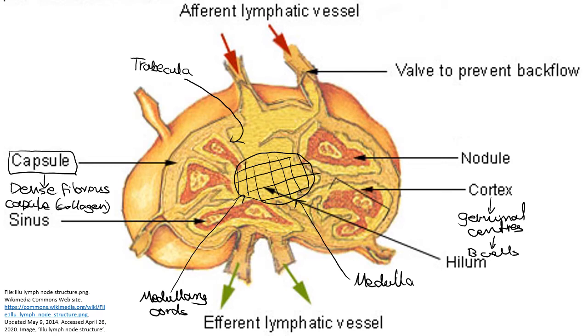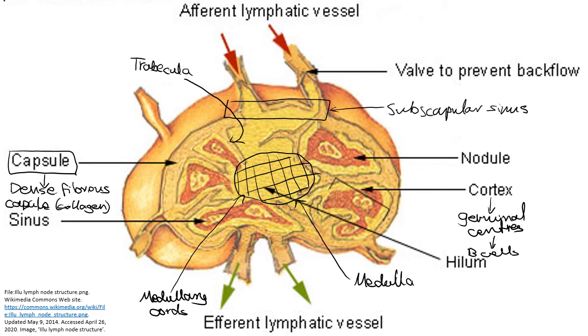And just looking at this image here, I don't think the subscapular sinus is actually present, but the subscapular sinus is essentially an area that is present between the actual cortex and the inner germinal centers of the lymph node, and that is where the lymphatic fluid enters first. So let's just say this area is denoted by the subscapular sinus.